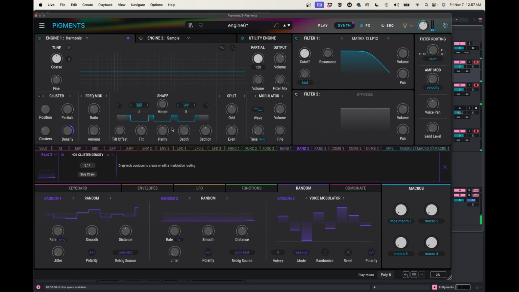I'm going to get rid of my modulation, at least for the moment, on the morph here.